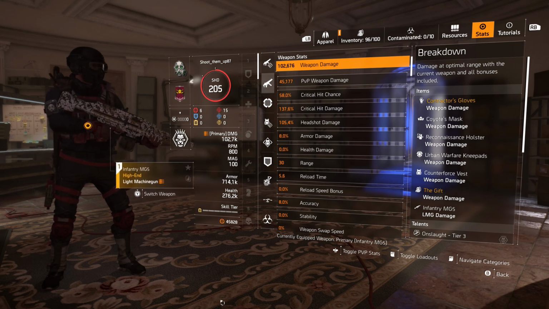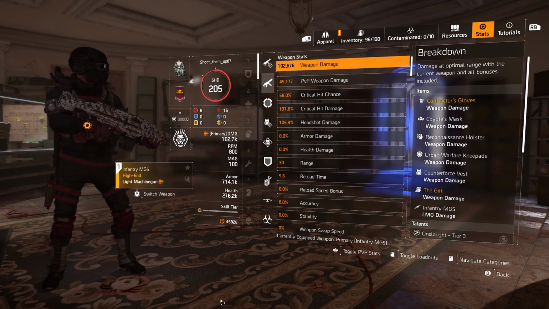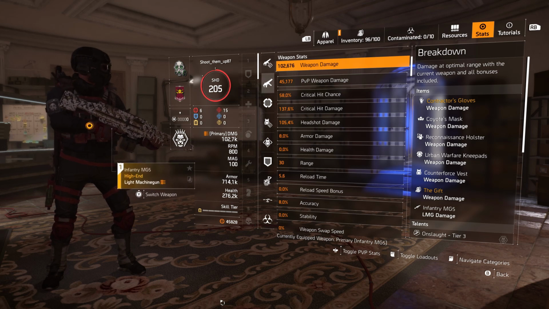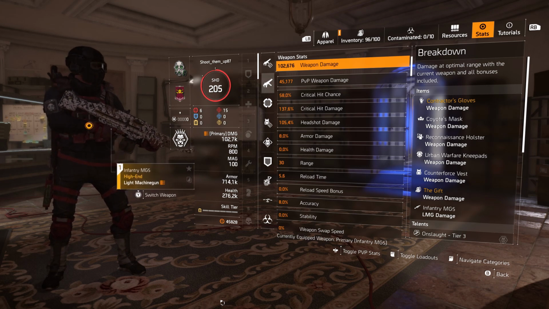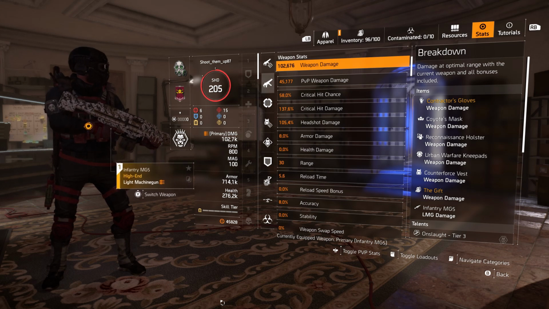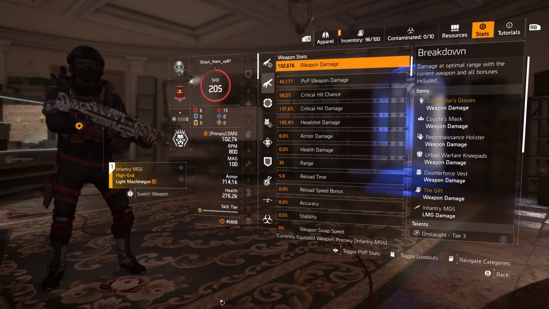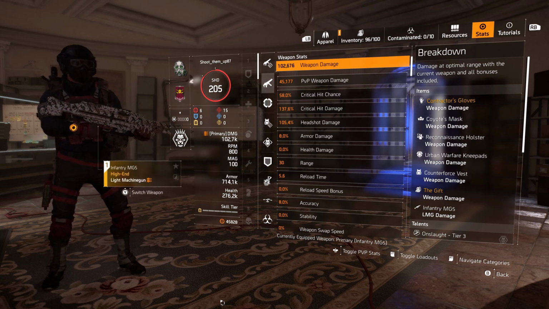137% crit hit damage. Now one thing to keep in mind is that we have a Coyote's mask, and in the range in which I usually use my LMG, I gain that 25% crit hit damage, which significantly boosts our crit hit damage. So not only are you getting the buff from Vigilance, from Obliterate, but you're also dealing 137.6% crit hit damage plus an extra 25%. And with the rate of fire of this LMG, you get a lot of crit hit damage with it.